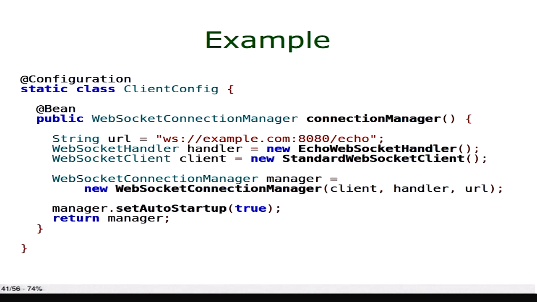For example, last year in our demo, we used an example called Bitcoin that was pulling Bitcoin transactions from a remote server. So the server was actually acting as a client to a Bitcoin source of transactions. We found ourselves in a situation where we wanted this to automatically start as soon as the application starts, start pulling the transactions, then push them down to the client. So that's something that is now nicely integrated into Spring. Compared to the JSR-356 API, there's only a programmatic version available. There's no automatic startup option.